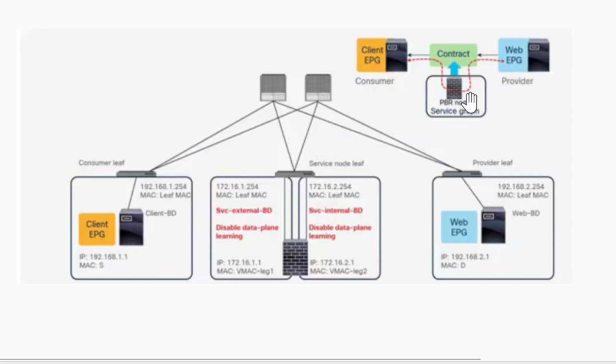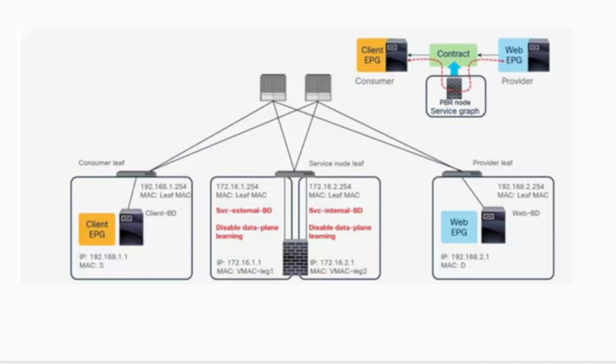Contract governs the allowed communication between the Client EPG and the Web EPG. The service graph is applied to this contract. The service graph contains the PBR node, which redirects the traffic through the service node.